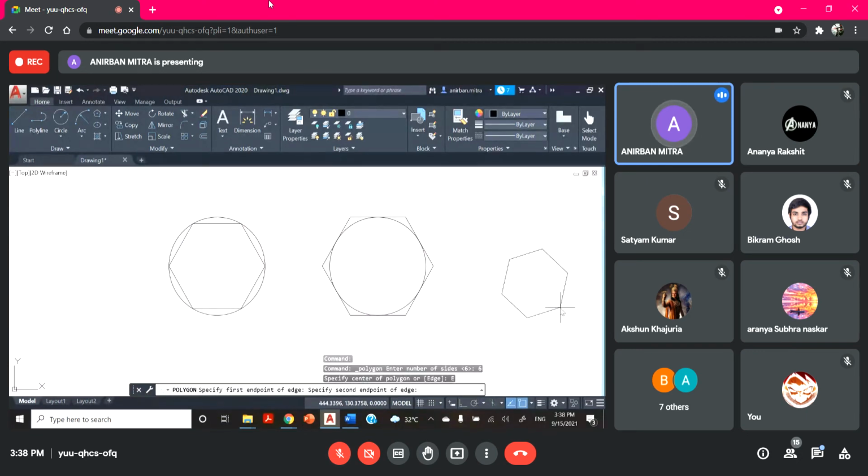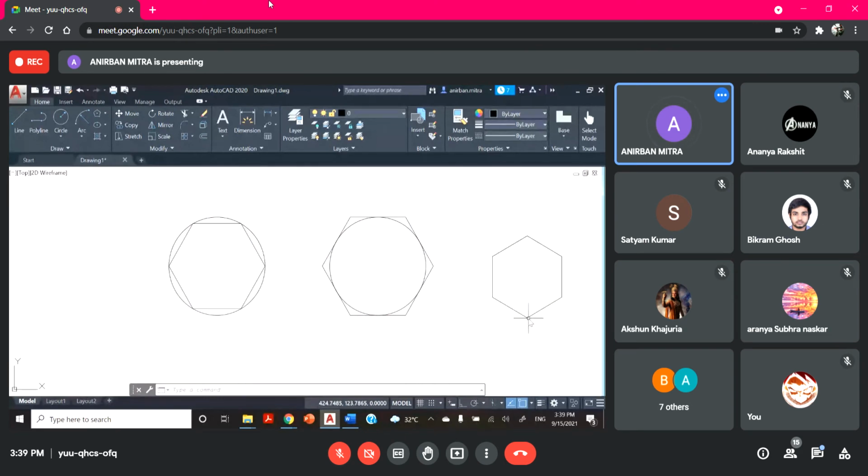Here you have to go for the relative command. So at the rate, let's say I want the length of the side to be 25, and it is oriented at an angle of 30 degrees. If you do that, you get a hexagon like this.